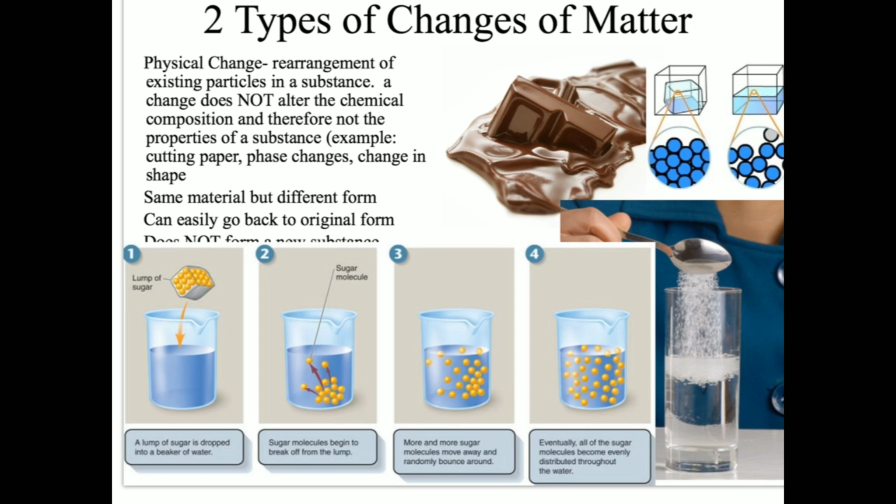Physical changes are easy to undo because no bonds were created or destroyed. We do not make new substances, and the substances in this new physical arrangement still maintain their original properties. So sugar is still sweet, and the water is still wet when we make sugar water.